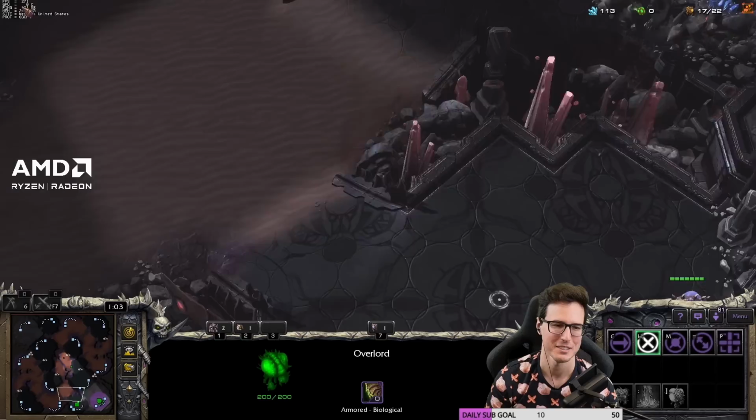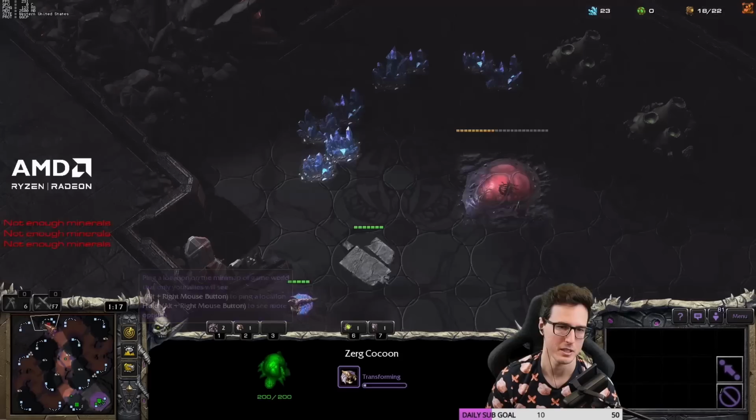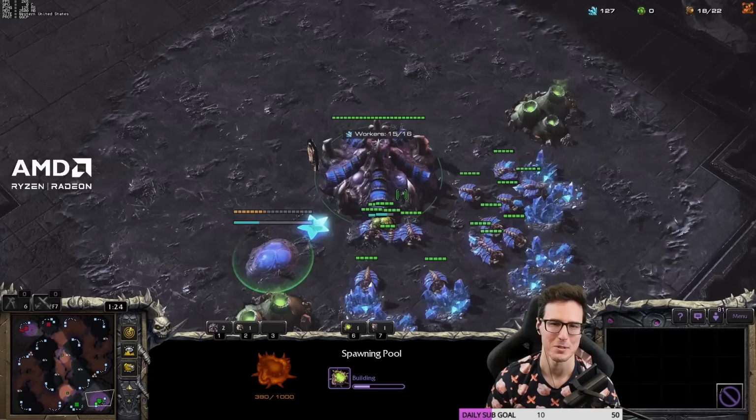And remember, we go 17 pool just because that helps us stay safe. If it is indeed a 12 pool, 13 gas 12 pool, one of these early rushes, that allows us to get our units out a lot quicker. Now we see it's just a hatch first. It's a bit quicker than ours. It's a little bit crisper than ours, but that's okay. You can see my spawning pool's a bit fuzzy. It just allows you to build queens and zerglings in your main earlier.